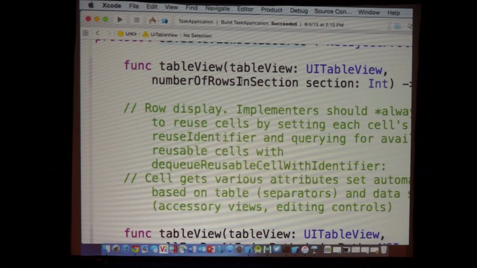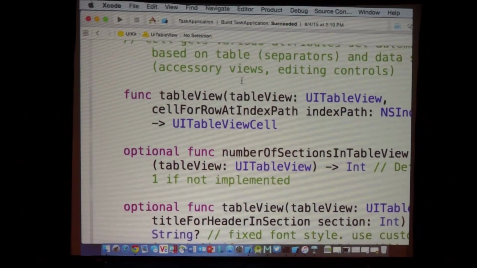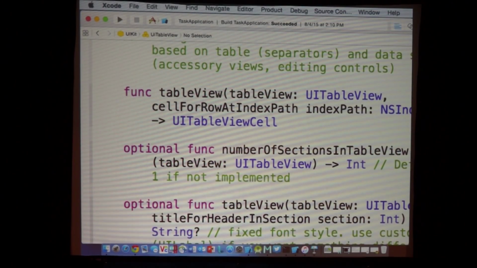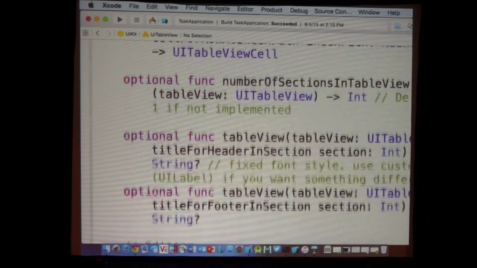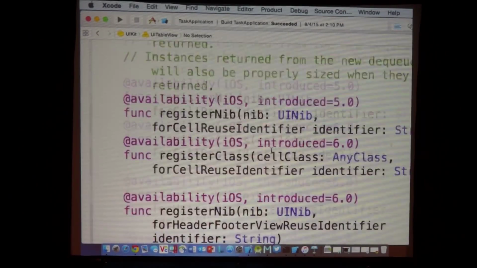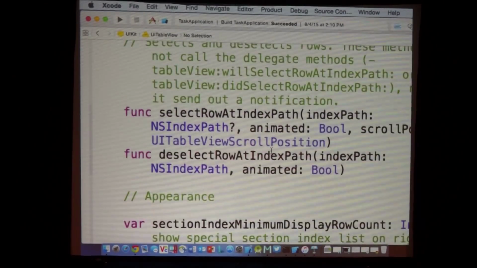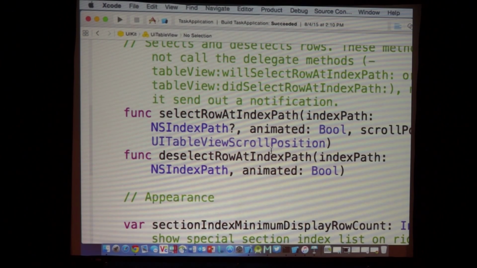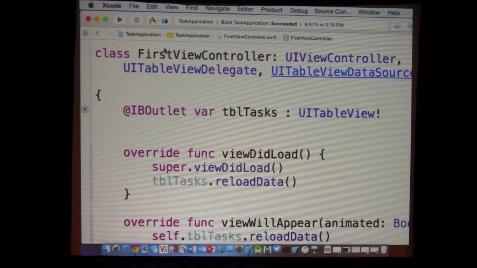One is numberOfRowsInSection, and the second one is tableView cellForRowAt indexPath. Everything else you'll see is optional. What that means with everything else being optional is that you don't actually have to implement or put any of those pieces in there.